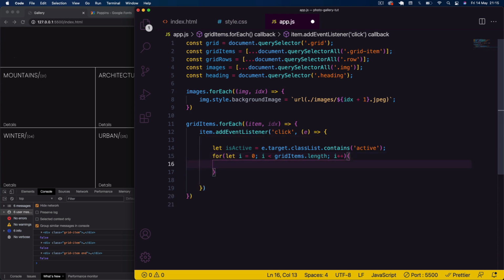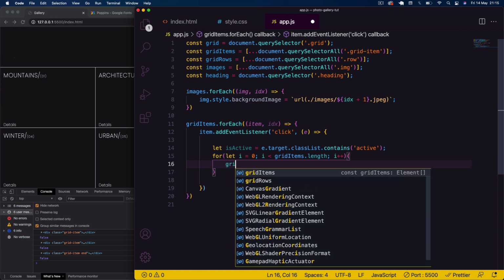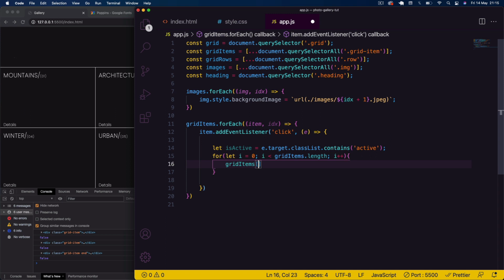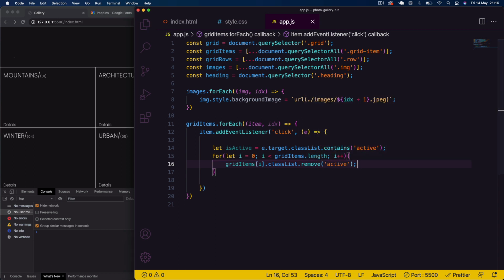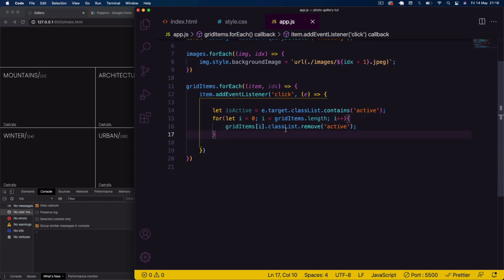And here we're basically going to remove the active class from one of our grid items when we initially click on a grid item. So I'll say gridItems[i].classList.remove('active'), like so. Now we'll initially remove it.